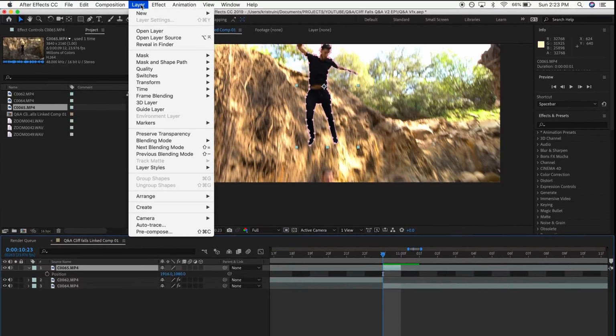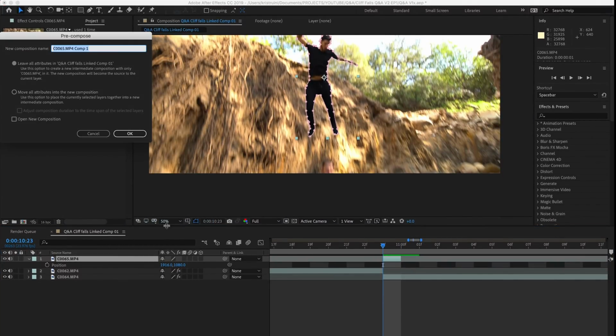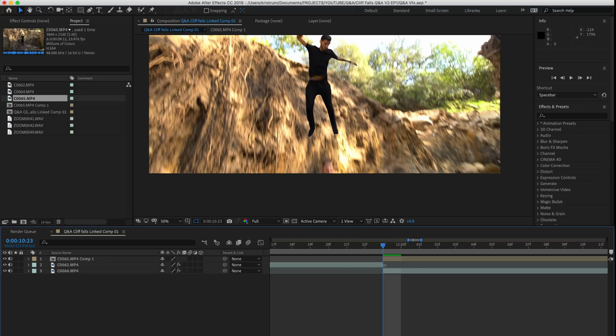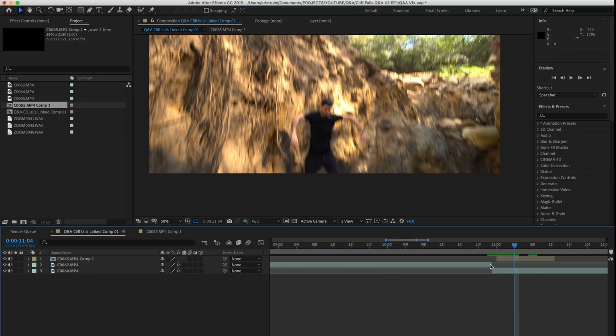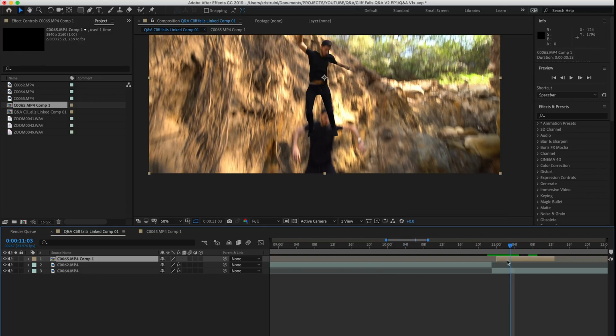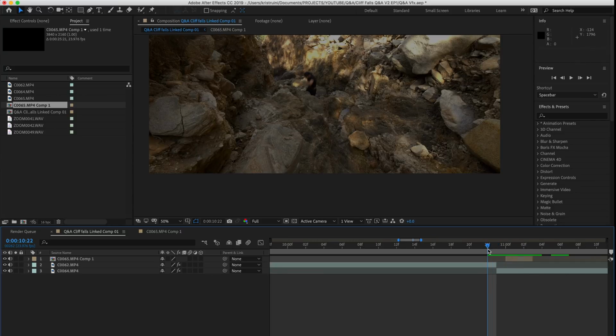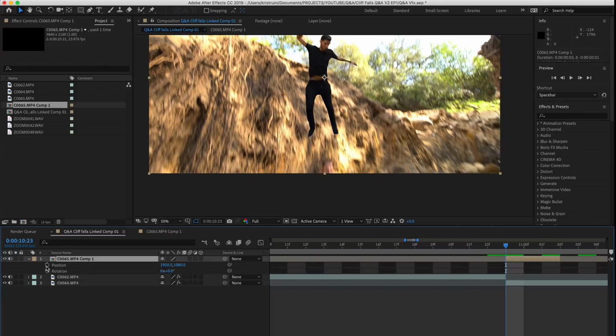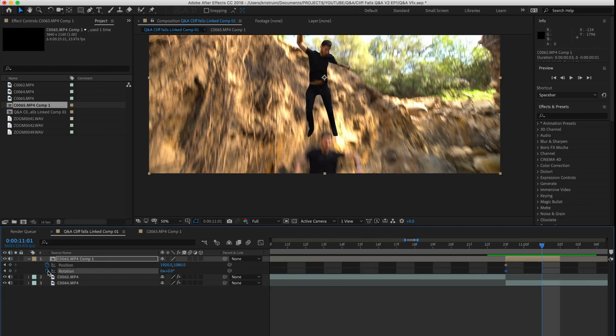Now I'm going to pre-compose this layer, and I'm going to make sure to move all attributes into that new comp, and then I'm just going to trim up to where that beginning and end of those two frames that I made are. Now you'll see why we had to do this in this step, but let's just give a quick rough animation. So let's just animate the position, the rotation, and let's see how that plays out. Maybe we have to animate a little bit of the scale.